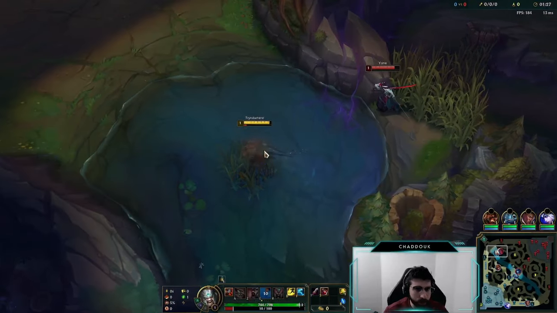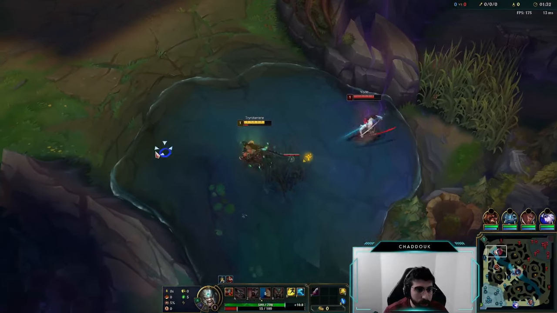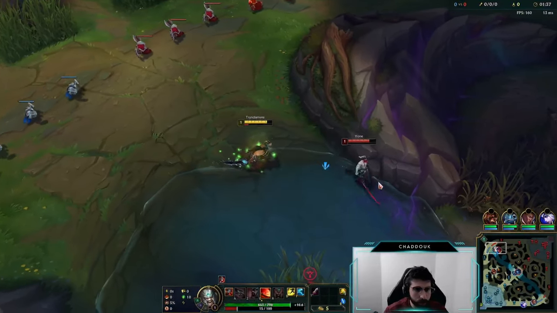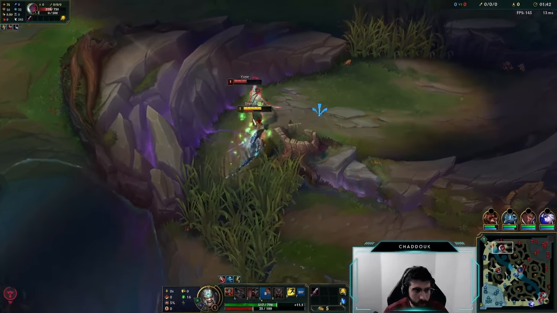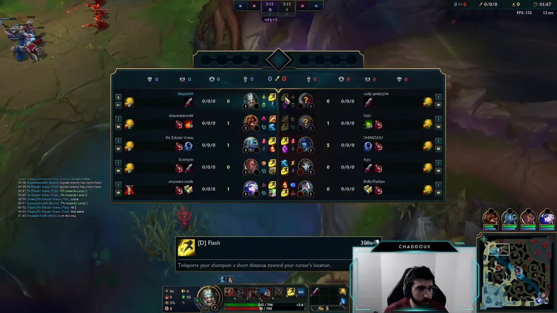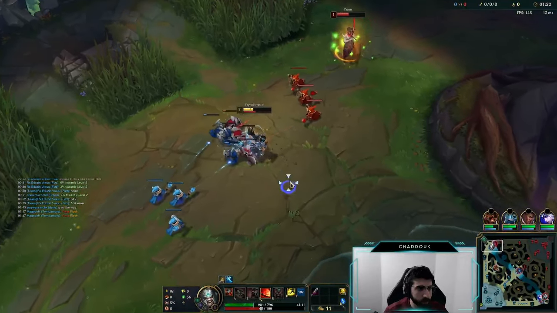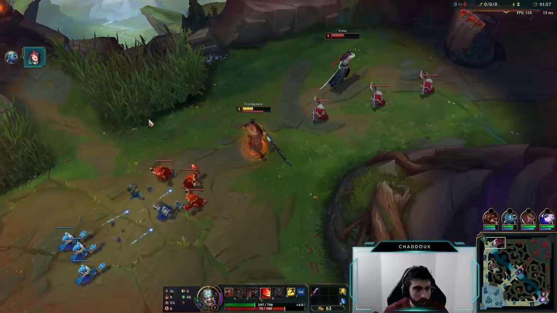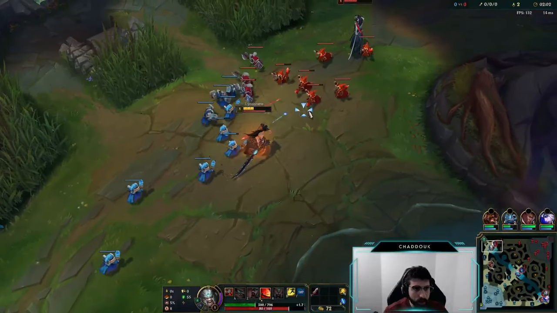I only autoed E because I was thinking maybe he has Demolish. Oh, my auto cancelled. Wow, that's pretty sad. Okay, get his Flash. I only denied a little bit of XP. Should have denied more.